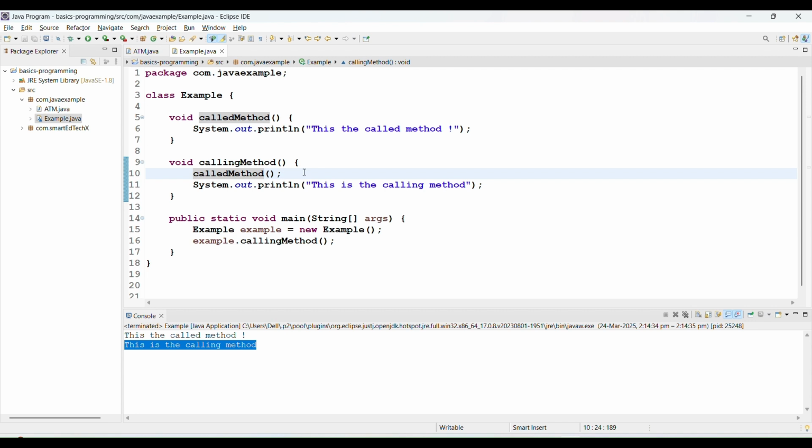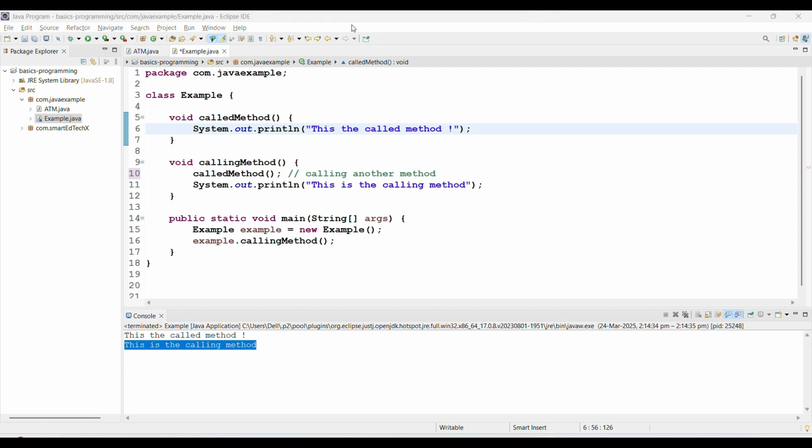For your understanding, you can just write here, calling another method. As you know, the method call flow is that whenever the method call statement is executed, control is given to the called method. The same thing is happening here. So in void calling method, inside of that we call the called method, then control goes to the called method and executes the instructions. I hope you understand this example.